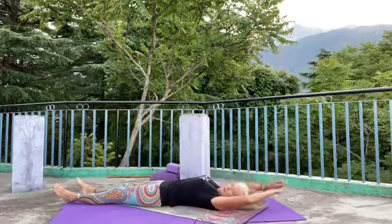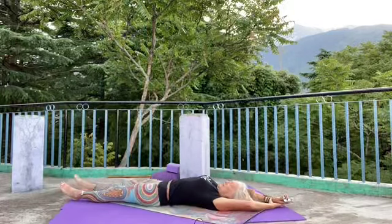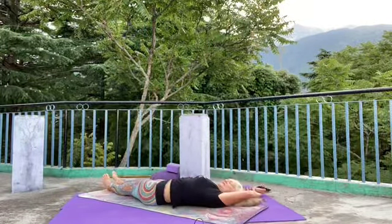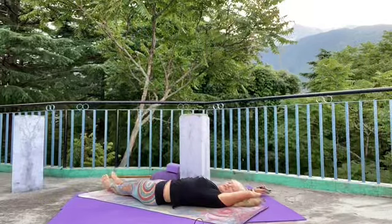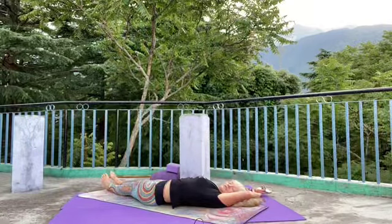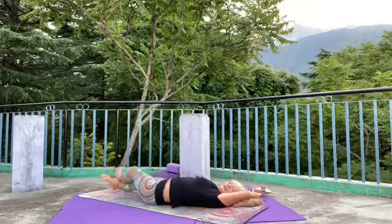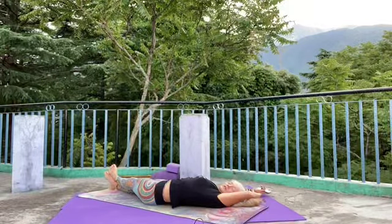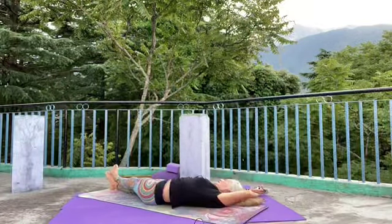Bring the hands above the head. Take both feet, walk both feet to the right side, and then bring the hands and arms to the right side. So you're making a banana shape with the spine into Bananaasana or a C shape. Take that left ankle above the right and just allow it to rest there. Take the gaze to the right side.